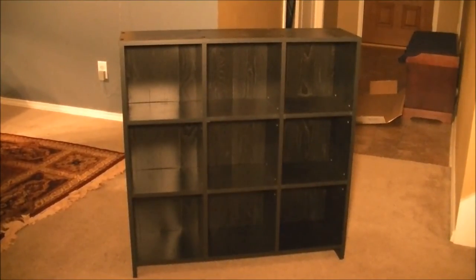A full shelving unit, bookcase, whatever you want to call it, display unit, storage unit, it's up to you. That's how you completely assemble that unit. Thank you very much. I'll caution you on a few things.